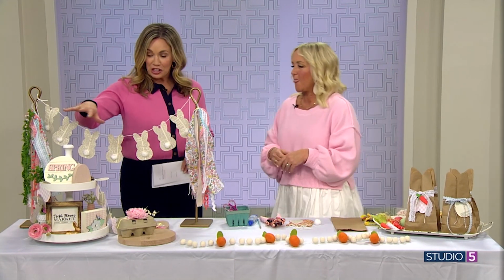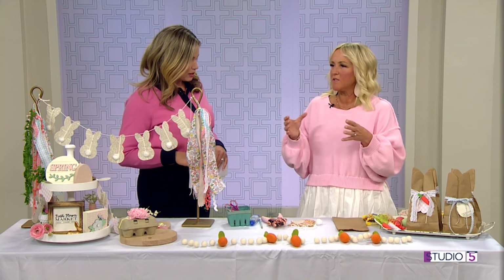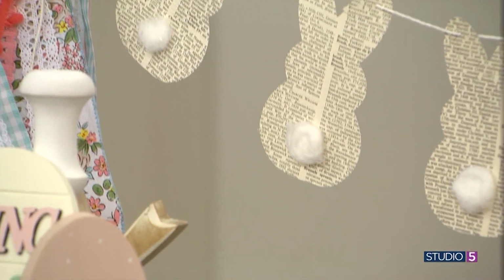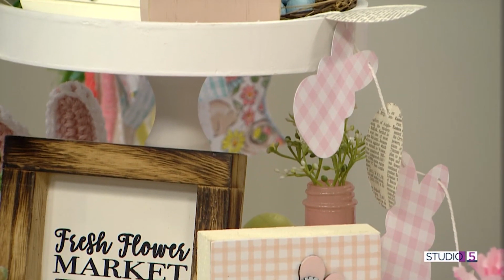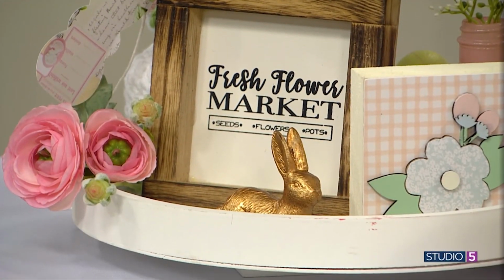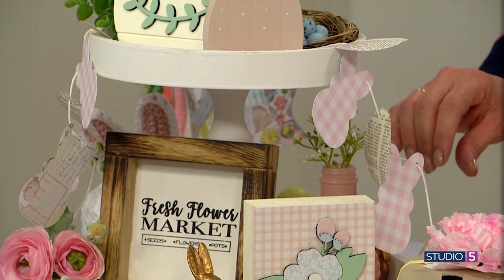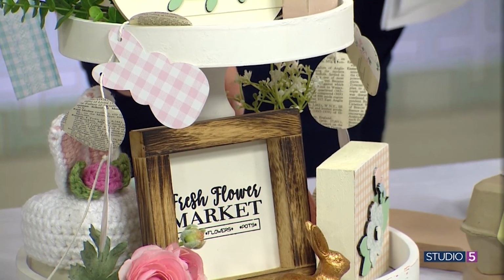This just works, and there's a lot going on. Does the tray help with that, to bring it all into focus? Yeah, depending on how big your space is, you might want to just decorate your table setting. I love using the trays for that purpose, because then you have it all in one place and everything looks cute together. I like to talk about texture with paper, wood. We have some gold features there, and also some natural features with some of the little wood grain pieces. So it's a good mix.